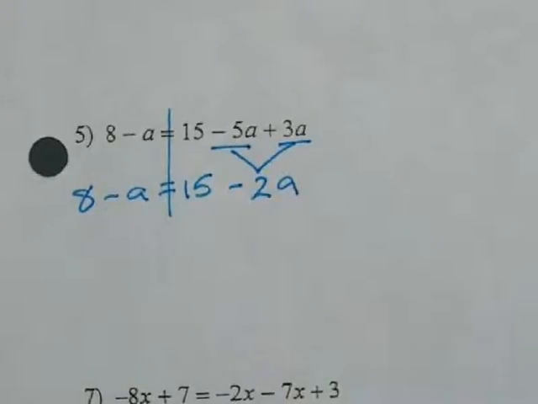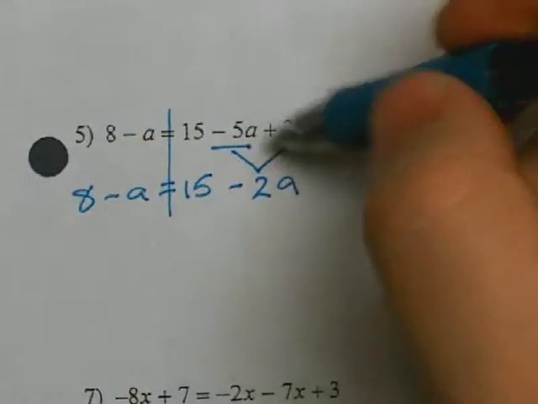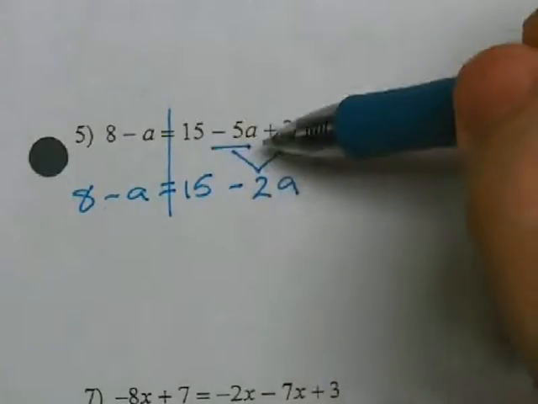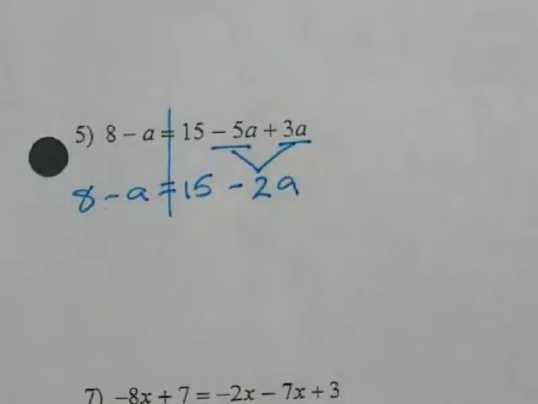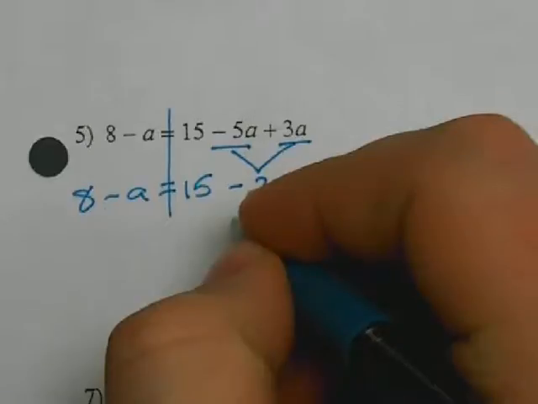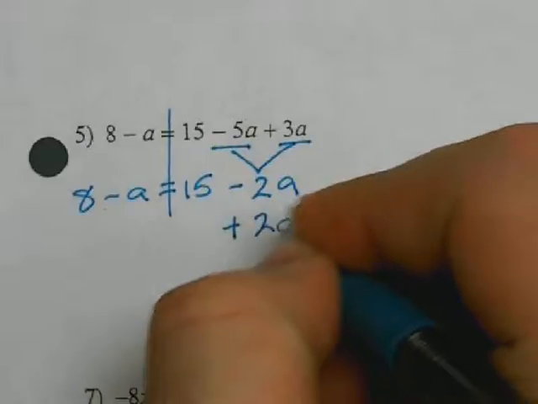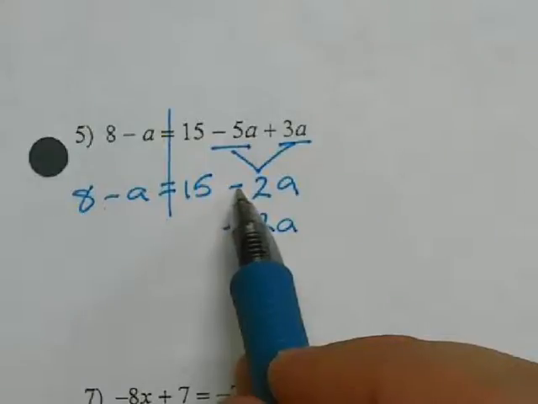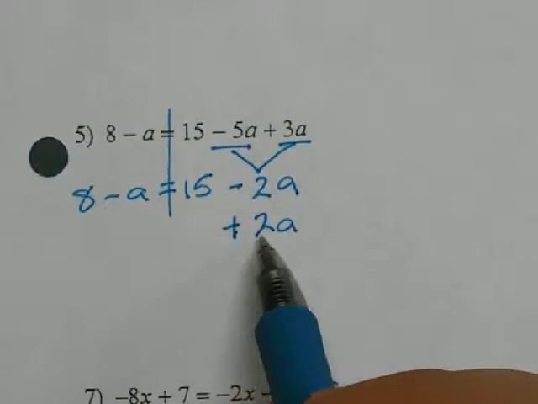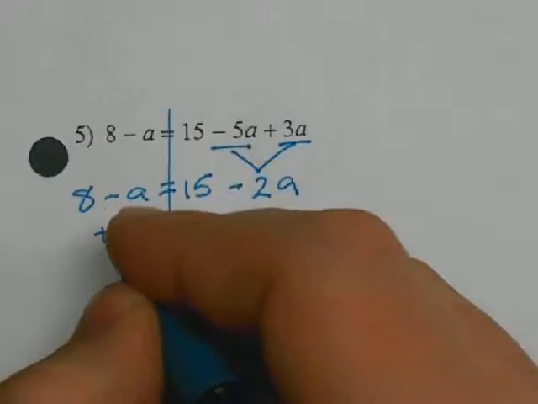Now I have everything simplified as far as combining like terms. Now I need to get my variable to one side. And this is what we talked about in class today, as far as moving numbers around and what's the best way to do it. It's totally up to you. So I'm going to start by moving this a to the left side, and I do that through inverse operations. I do the inverse of subtraction, which is addition, and what I do to one side, I have to do to the other. So plus 2a, that cancels.